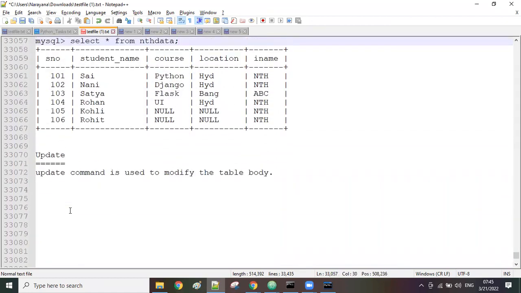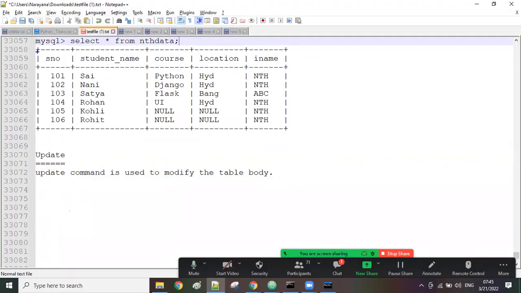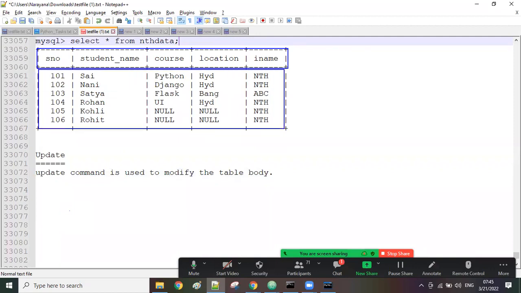See, this is the table, right? This is a complete table. In this table, the first part is called table header, and the second part is called table body. If you want to modify any data here, then we use update. If you want to modify anything here, then we use alter.